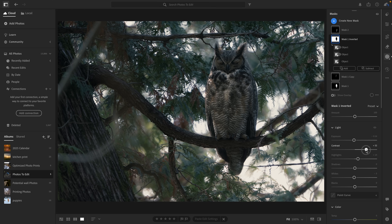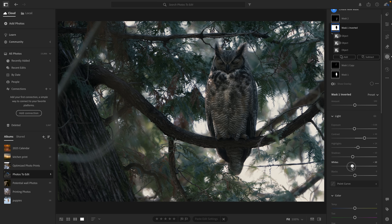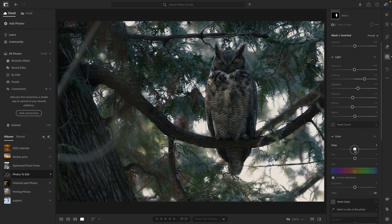With an edit like this, a lot of the process is just feeling things out as I make more adjustments to build out the image I have in mind. I'm just making some more tweaks to the background mask, aiming to darken the overall tone and add, once again, a bit more warmth. And this is what I mean by my editing flow being a little bit more chaotic, especially when you're experimenting with something you don't normally do.